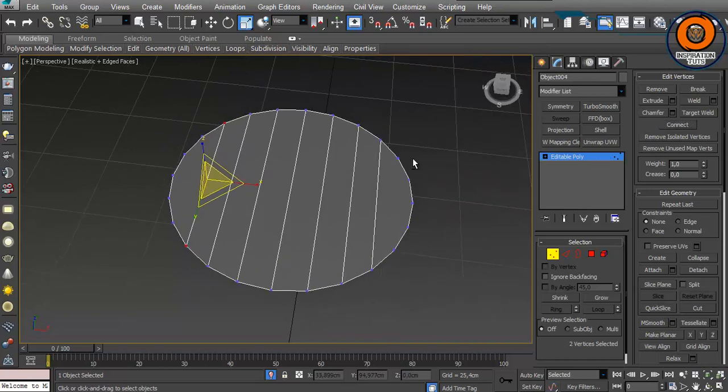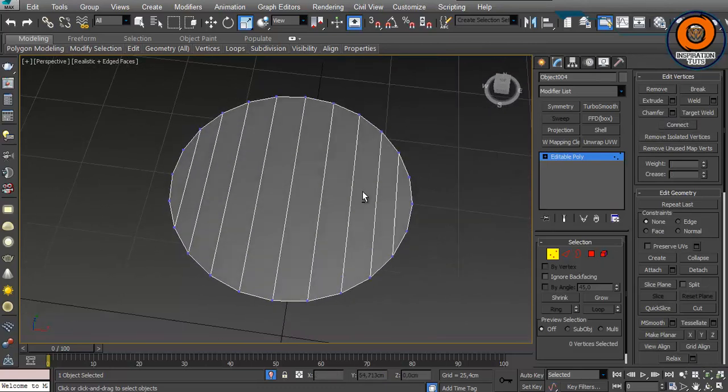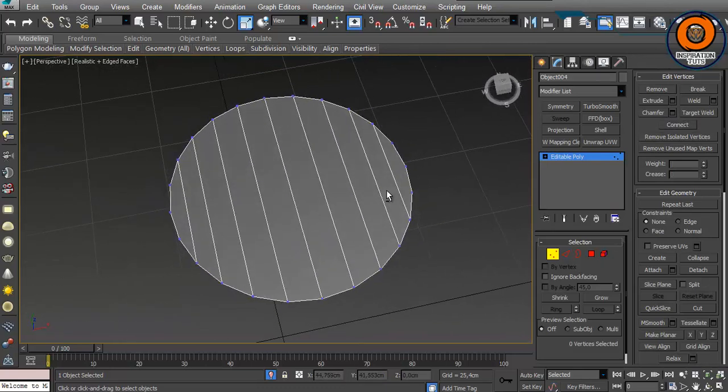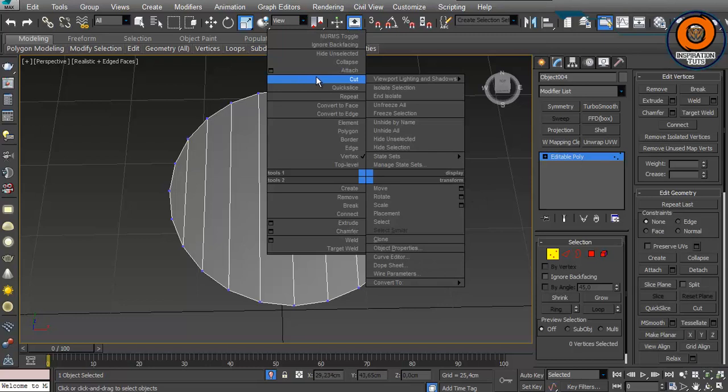And probably we're gonna do it for the last time over here. Connect. That's good. And what we'll do next is I will connect these vertices together using the cut tool.